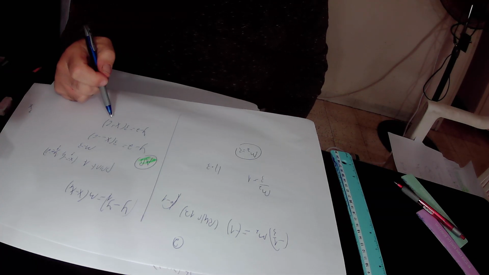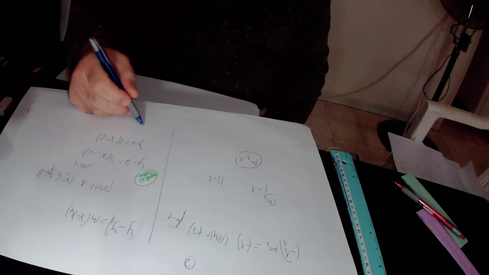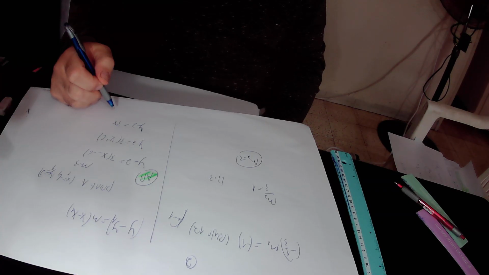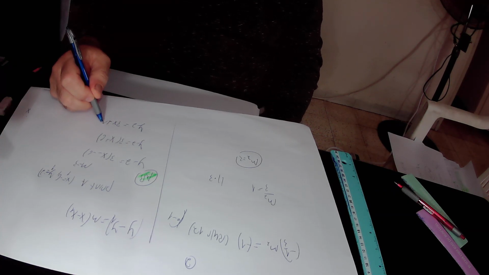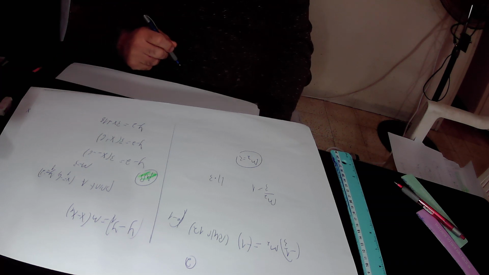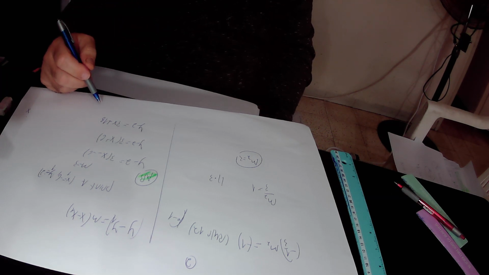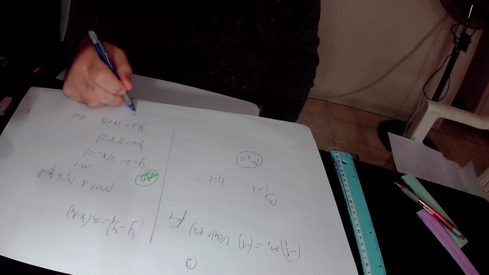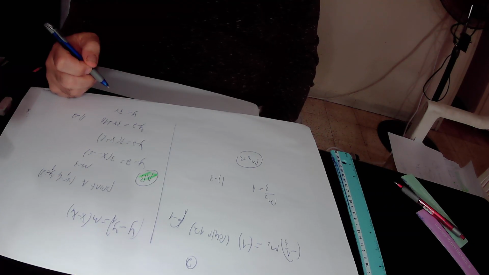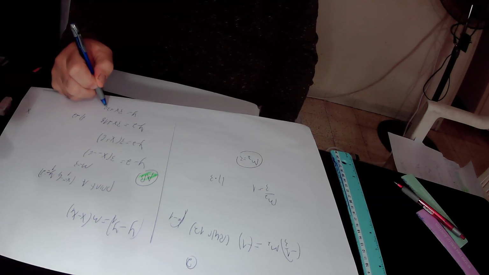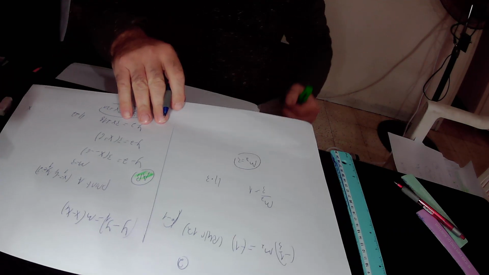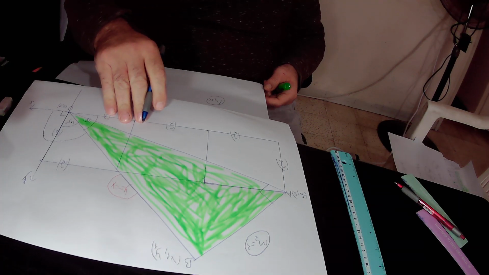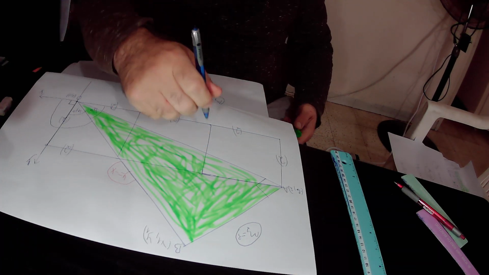Here we open the brackets on this side of the equation, and we get y minus 2 equals 3 times x, which is 3x, and 3 times 6, which is 18. So y minus 2 equals 3x plus 18. Here we add 2 to both sides, and finally get y equals 3x, 18 plus 2 is 20. So the equation of this straight line AB is y equals 3x plus 20.